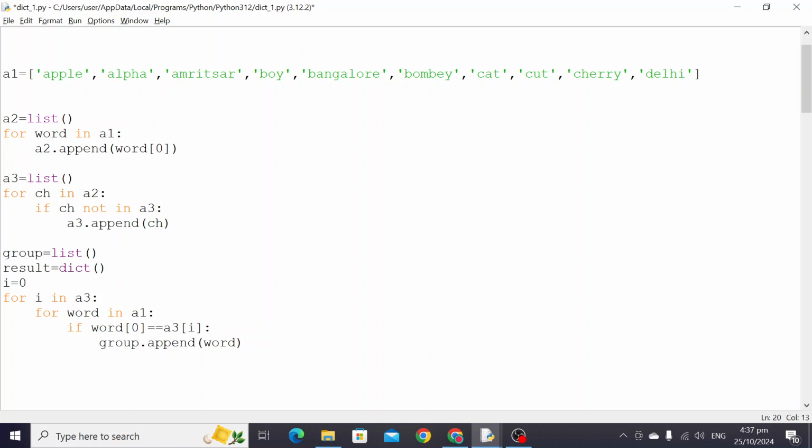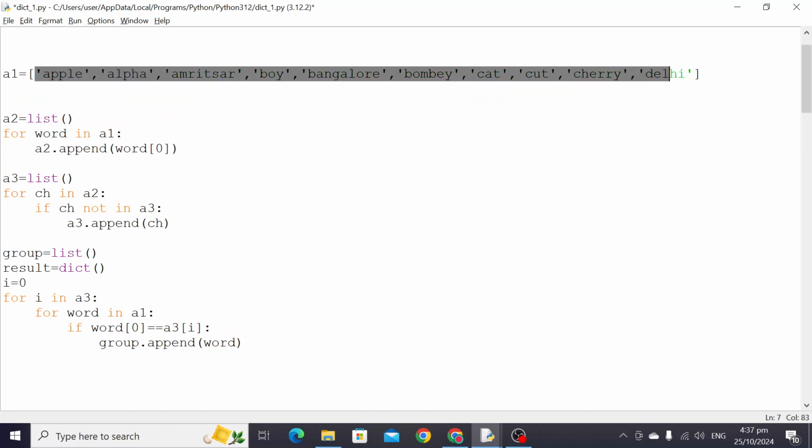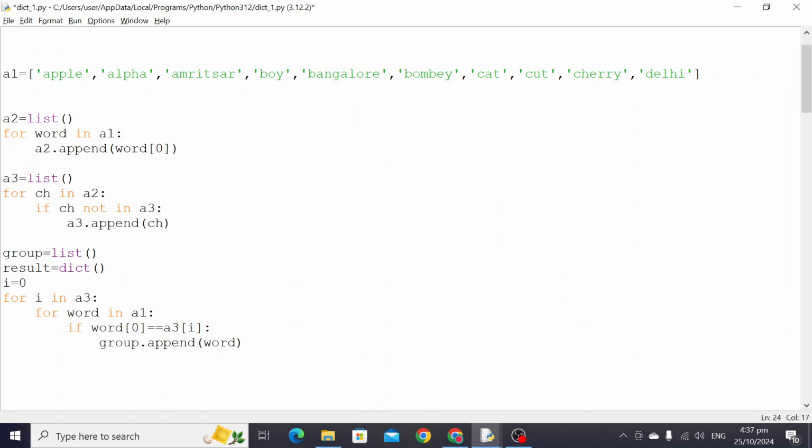Okay, so now for I in A3, A3 is having the unique values, and for words in A1. So for each value in A3, this loop is going to be repeated completely, entirely from here to here. Now if words of 0, means each word's first letter, is going to be matched with the I. Now the variable I is not required.